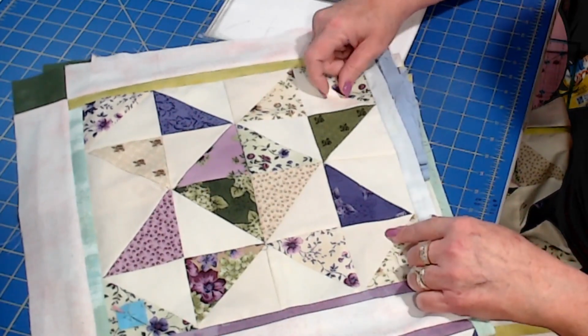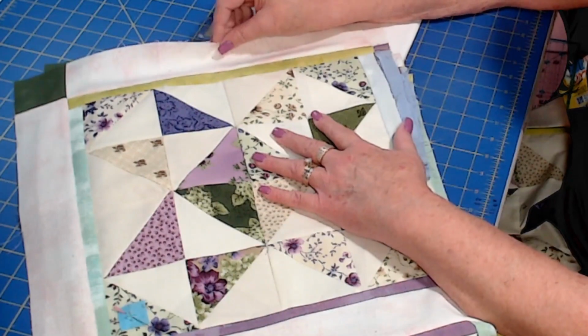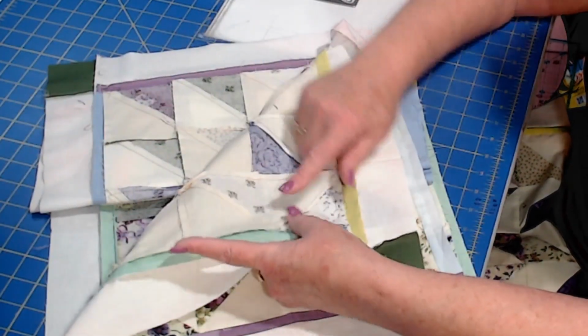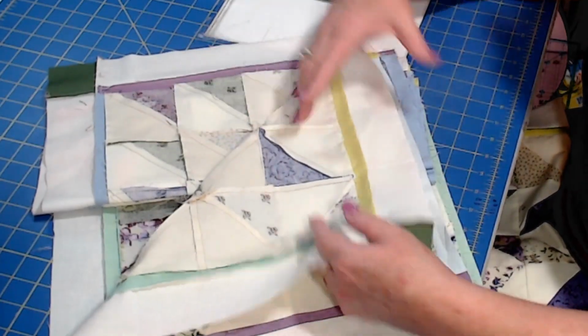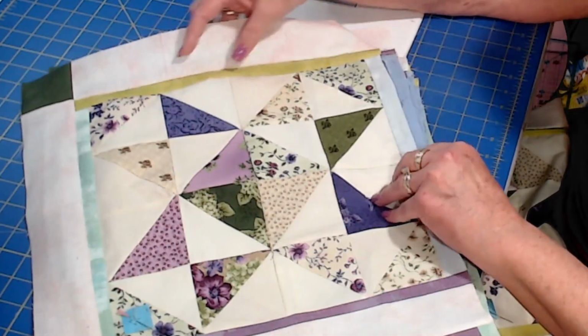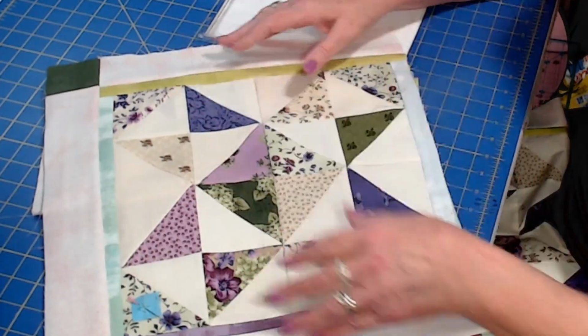I will go back over and check for any little strings or anything. And before I do the final piecing, because of long arming, I will go ahead and take my time and snip all of these threads. It'll save me time in the end while I'm waiting to be able to go ahead and get row 1 and 2 hooked together.